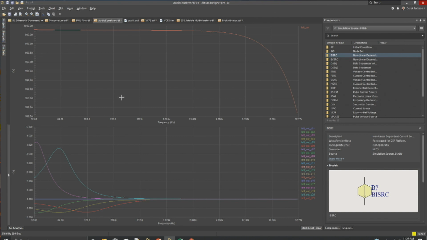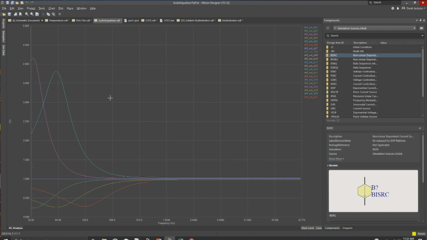Now in the waveform viewer, they do have some cursor probes. You can do some measurements. So in order to use those, let me just close this, I could delete this plot. You just right click on a waveform, and you can do.